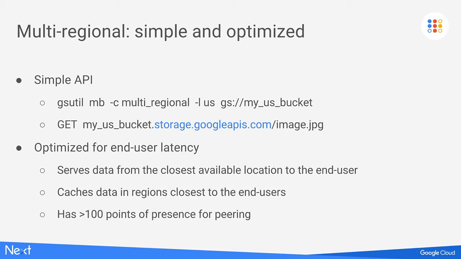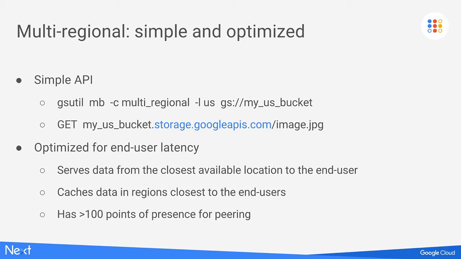And when you retrieve your data, again, you don't need to specify any locations. You just provide your bucket name, domain name, and then the name of your file. That's it. You don't need to worry about routing. We'll take care of routing within our network. You don't need to worry if it's East, West, Europe, US. We'll take care of all of that routing on our Google network.